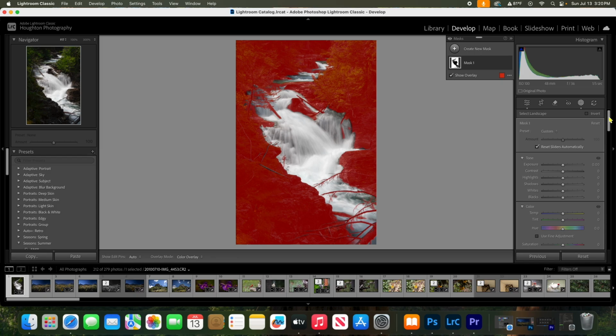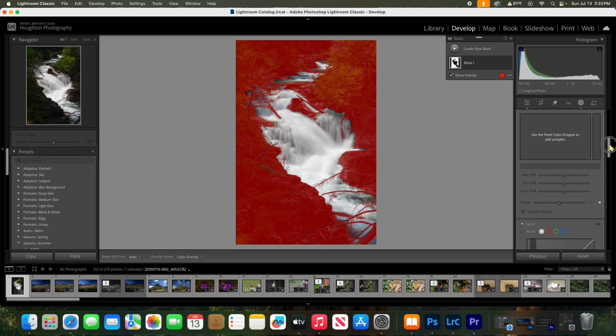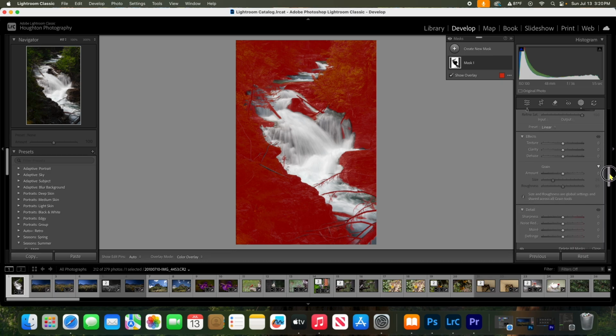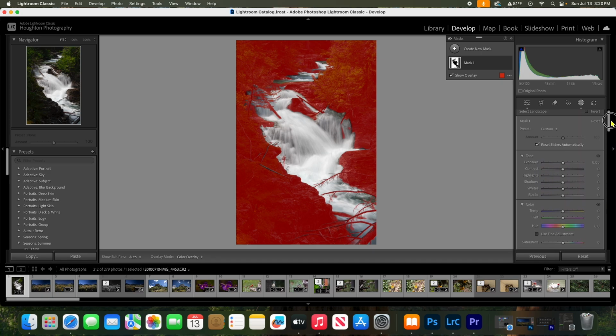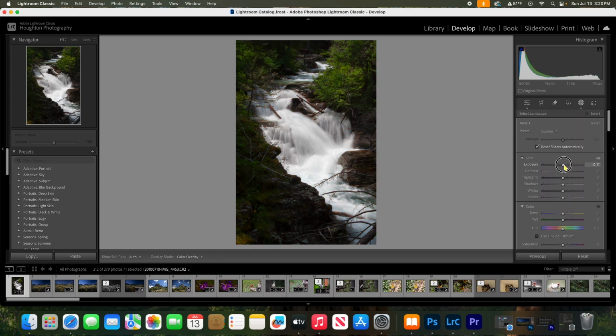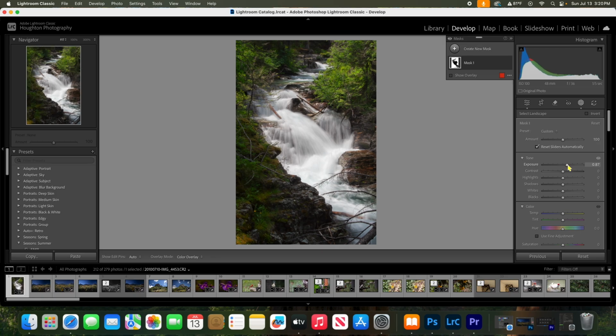Okay. Now, I don't want to utilize these sliders so much here. At any point, I'm really not interested in utilizing these sliders in great detail. I do like utilizing the exposure for a little bit, but not a whole lot. I'm going to bring out some of the detail there, and that's not even a stop, which is actually quite a bit.